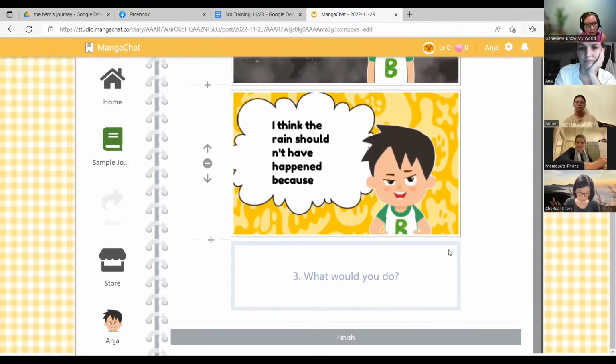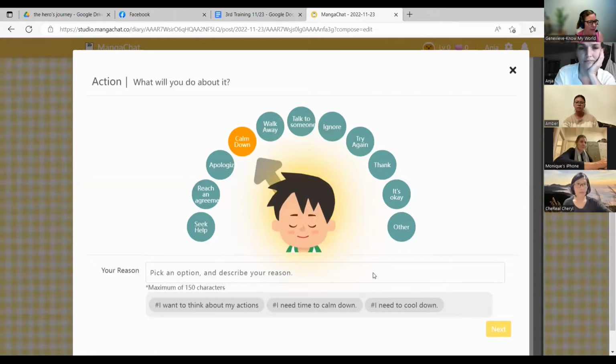And then the third part is where you'll choose the coping strategy.